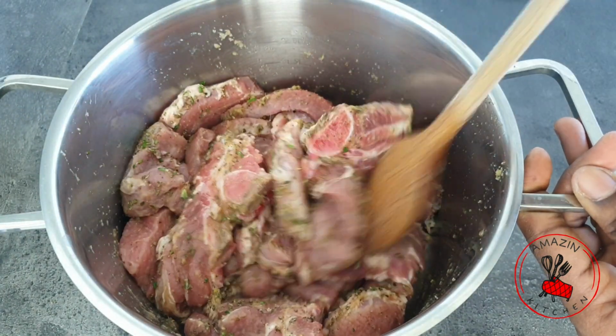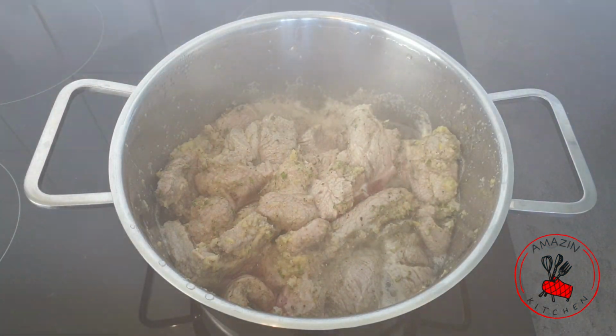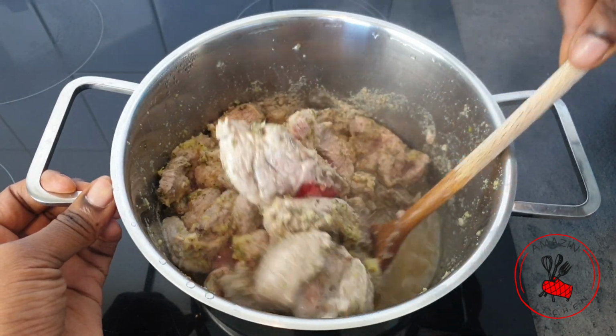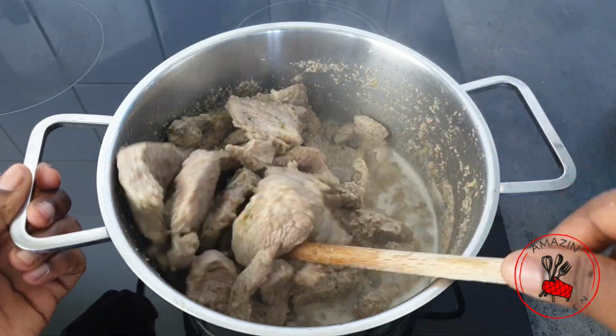Now give it a quick stir until all the meat is coated with all the seasoning and bring it to a boil. Now we are going to boil the meat until it is done according to your preferred doneness.